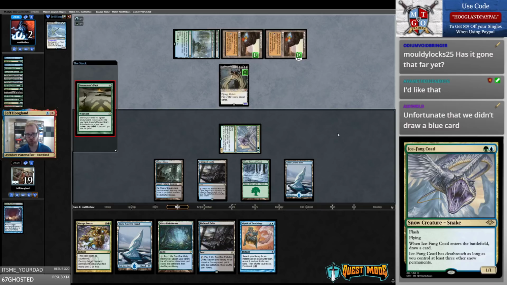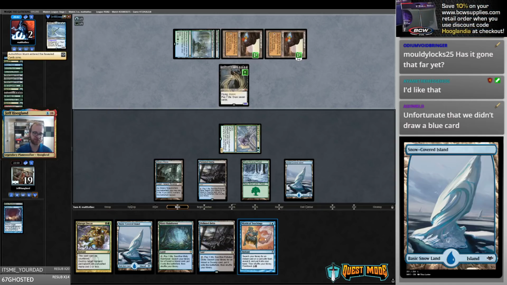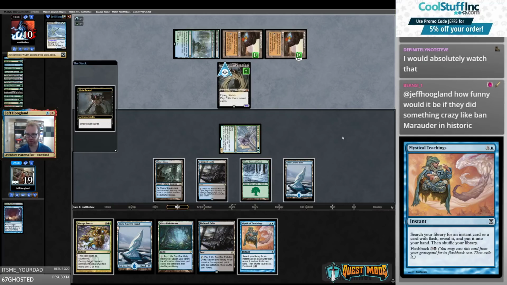It's really unfortunate we didn't draw a blue card. If any of these cards were blue, we would have been able to Teachings for Force here and force them. Good chance we lose here now.